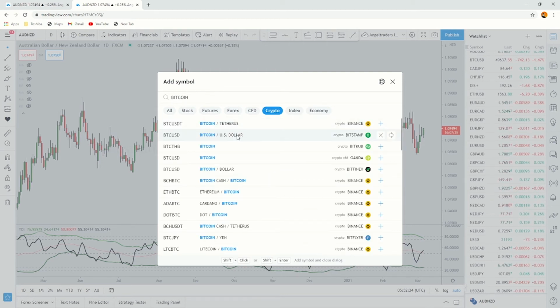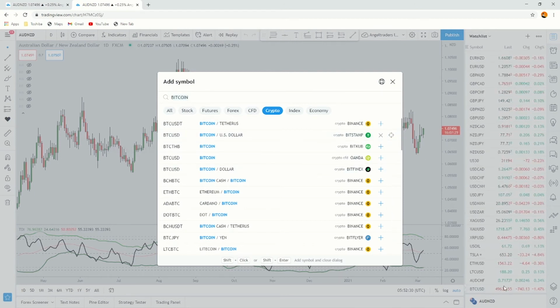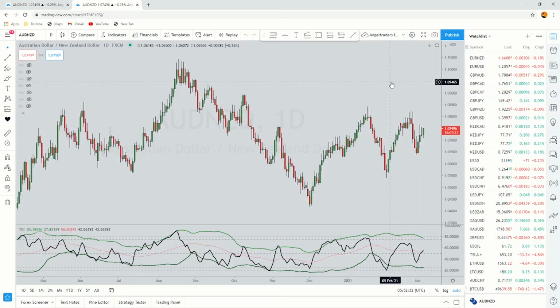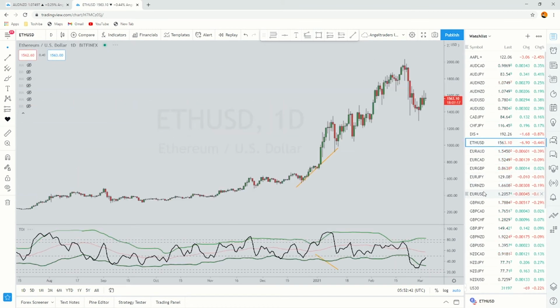And I want to find Bitcoin US dollar. So I got that, clicked on it right here, add to watch list, and you'll add that to your screen, okay? So that's important. And when you want to go to a different pair, you click this button right at the top right corner and you can go to any of the pairs you want, okay? So this is very important.